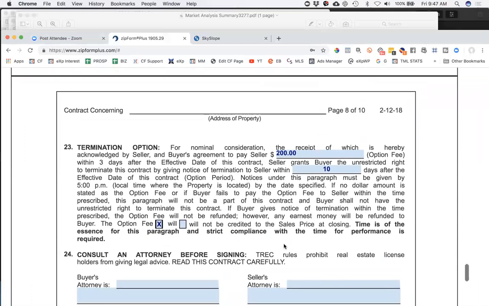For what you're talking about, let's say this is a termination option, and let's say it's $200, 10 days, and the seller says, "Nah, I'm only going to give them 7 days. I don't want to take my house off the market for 10 days." If I was receiving this as a listing agent, I would cross out the 10 and write in 7, and have them initial, and whatever other changes they wanted, we'd go through and make those. But what I would probably do is just write down a list of changes, and then pick up the phone and call the other agent.